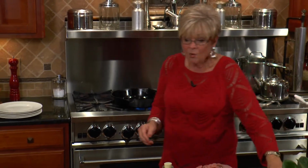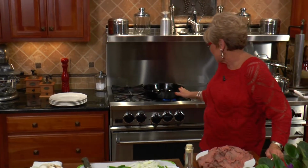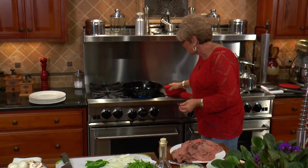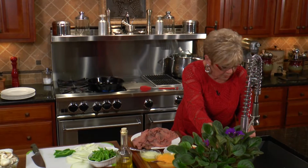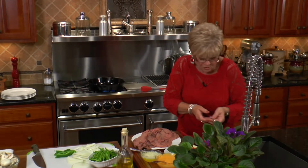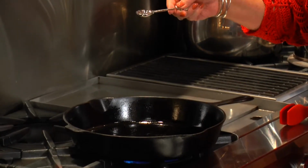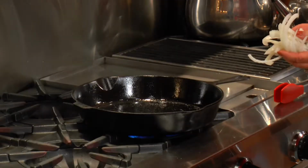Okay, what we're going to do is we're going to test the oil. Want to get the pan nice and hot, and once the pan is hot, which it gets hot fast on this stove, I'm going to make sure that the water just starts to sizzle when I put a drop in. There it goes. Okay, we're going to take our onions and just separate them a little bit.